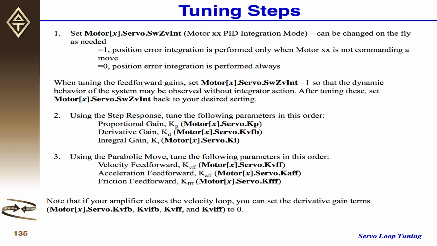So the first test trajectory we use to tune the gains is the step response. I'll show you where that is in the IDE in just a moment. In the step response, you tune in this order: Kp, KVFB, and then Ki. The idea is we'll increase Kp until we overshoot and oscillate around the step target. Then you increase KVFB until we damp out the oscillations so that there's no overshoot. And then lastly, you add Ki if necessary in order to achieve zero steady state error.